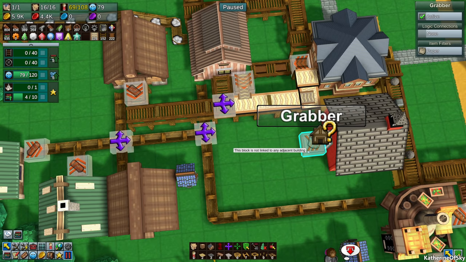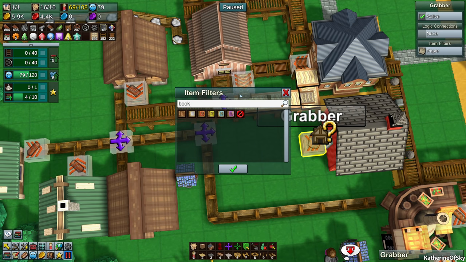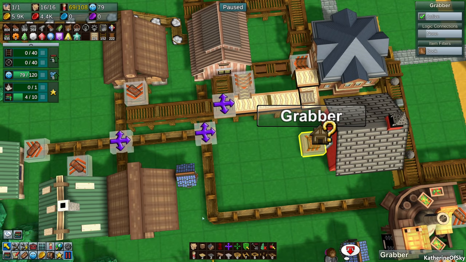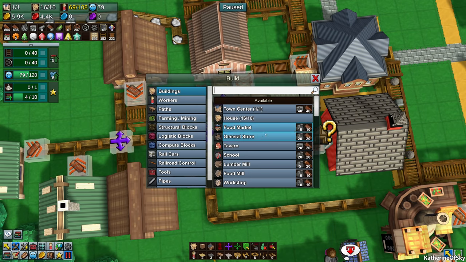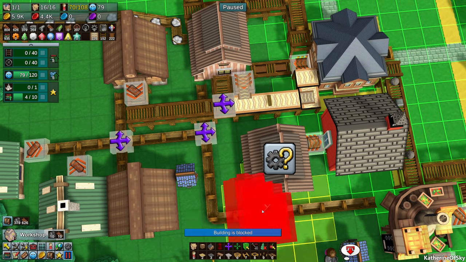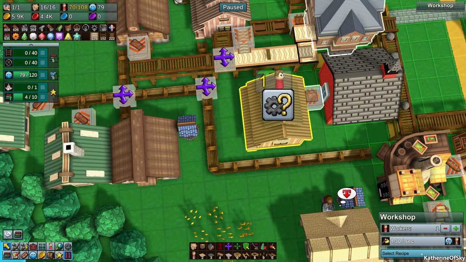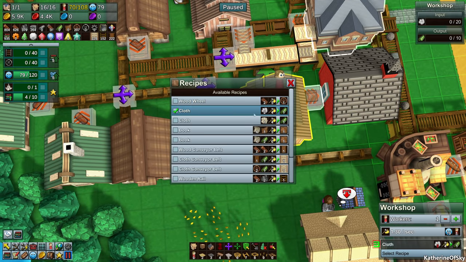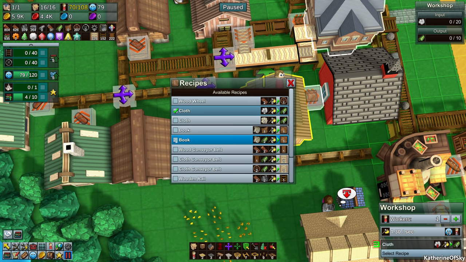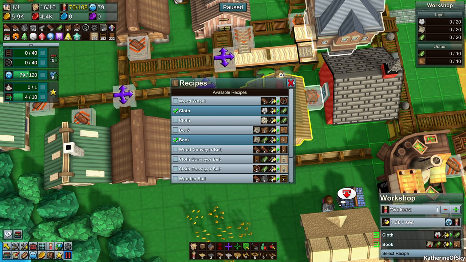And we're going to change this grabber to take books instead. Yes, a regular book. Yay. And we're going to get a workshop. Yeah, there we go. Okay, so we're going to get the workshop. This thing is going to get stuff. Now, the stuff it's going to get is cloth, or it's going to get cotton. And then we're going to make books. So books is paper plus fabric. So it's going to make its own fabric, and it's going to make its own books.